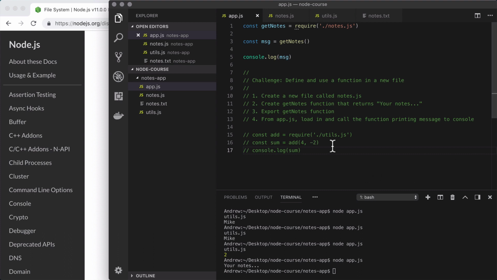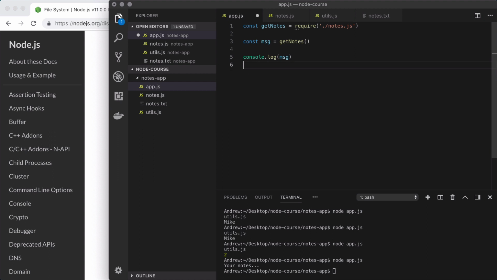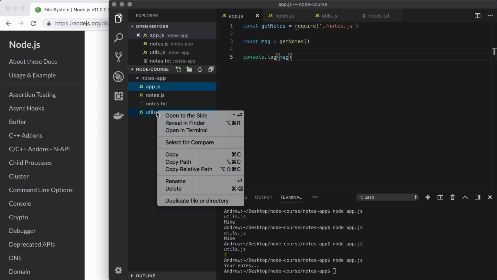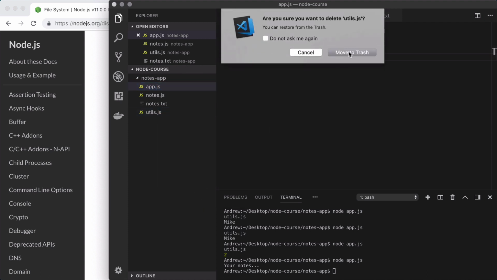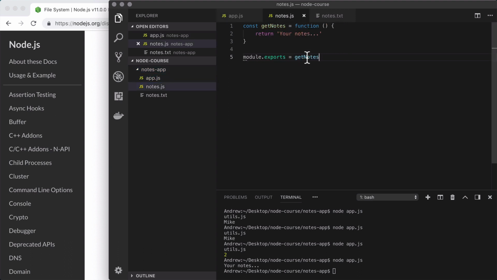Now that we have this in place, we're making good progress in the right direction, and we can go ahead and remove all of the commented out code in this file, leaving just those 3 lines in place. We're also going to remove the utils.js file that was created for demonstration purposes. The file that you created, notes.js, that's actually going to stay around and play a critical role in the Notes application. So now we know how to load in core Node modules. We know how to load in other files we've created. The last thing we need to learn about is how to load in NPM modules so we can take advantage of them in our applications, something we'll be doing extensively throughout the class. We're going to talk about that in the next video. I'm excited to get to it, so let's go ahead and jump right in.